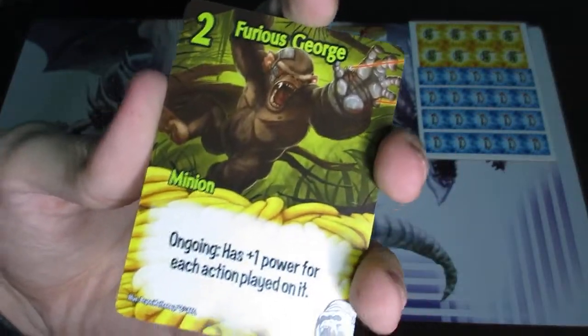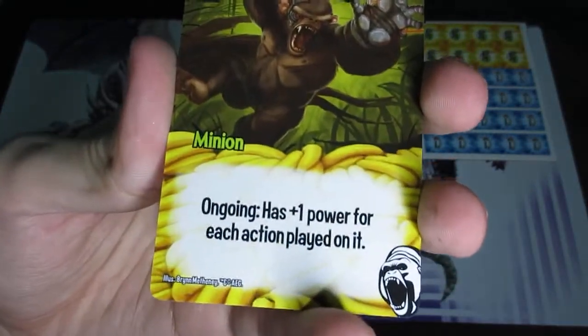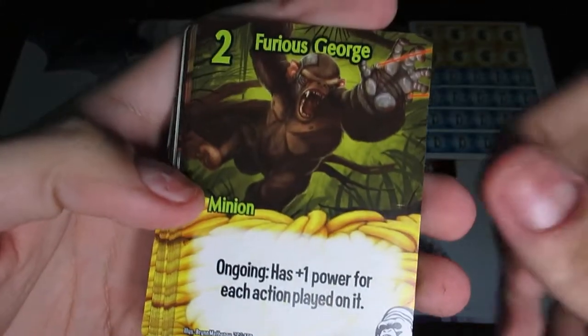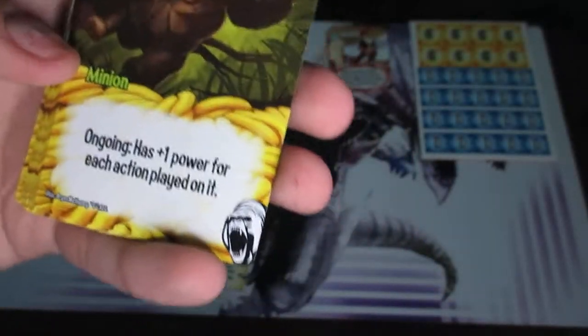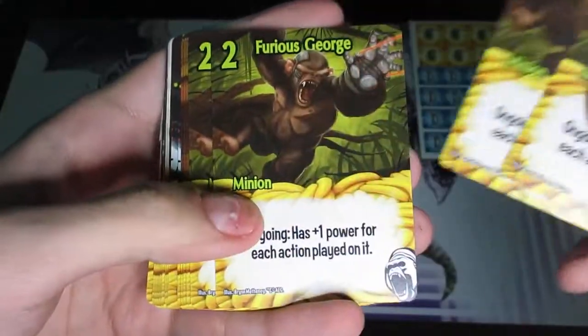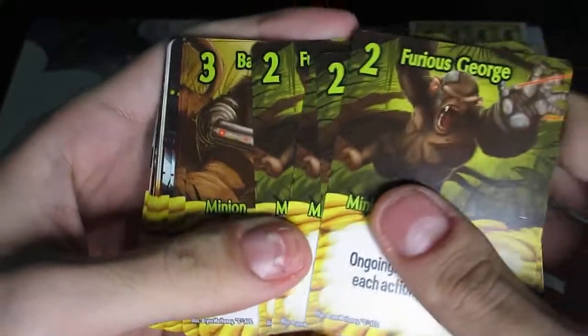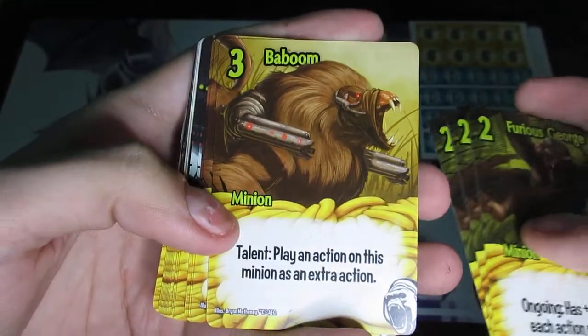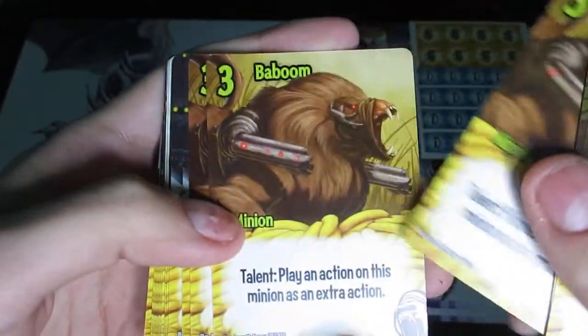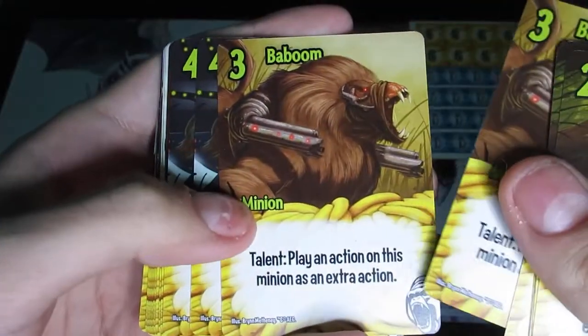Okay. So this next one is Furious George. That's hilarious. These are Cyborg Apes, by the way. Has +1 power for each action played on it. Okay, oh my god, I'm so sorry about this. Okay. There we go. So we get 4 Furious George, and then we get Baboom. Play an action on this minion as an extra action. Wow. Baboom. So we get 3 Babooms.